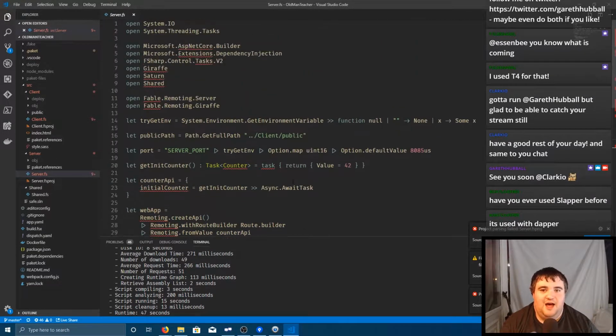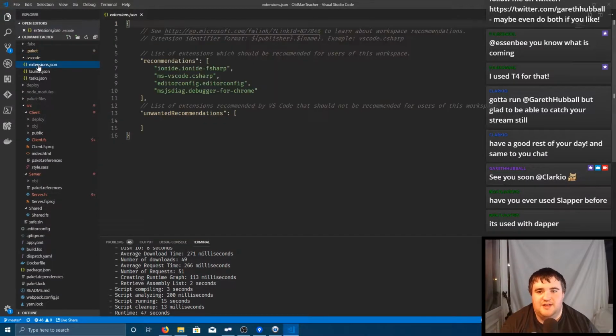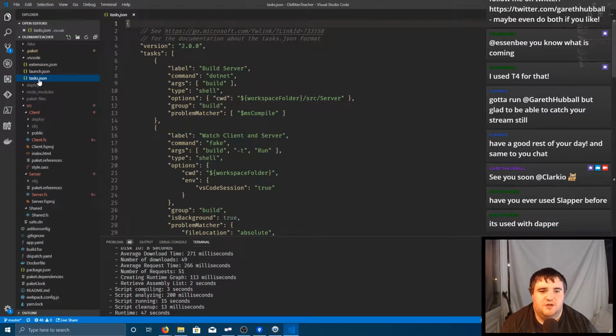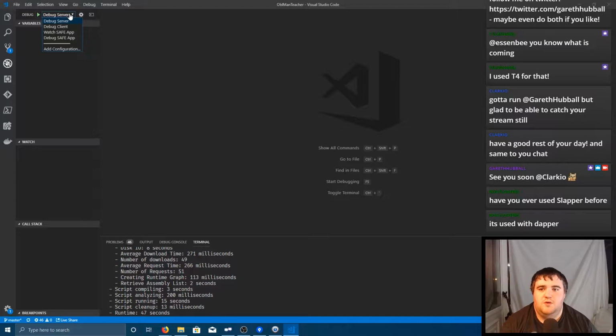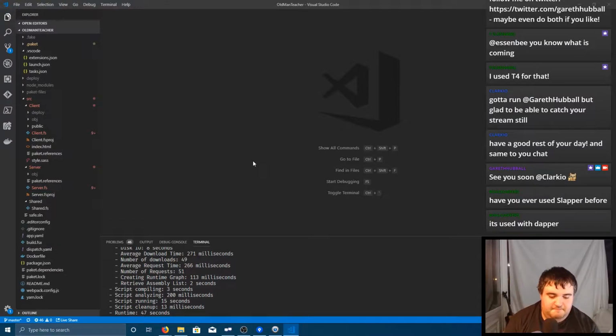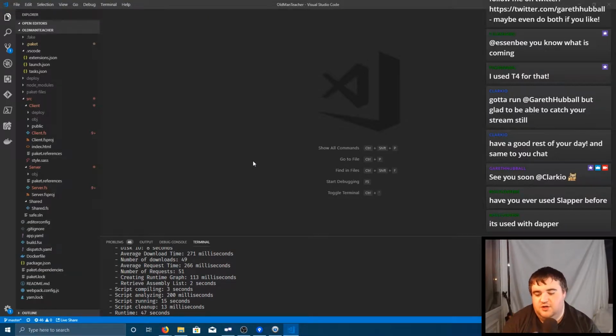So server, we have here. Ooh, why is all this coming up on this particular account? Ignore the red lines, people. This does work. And I shall give VS Code a kick if it requires it. Extensions.json, launch.json. No, they're all pretty reasonable. Actually, the launch.json exists, which means we can do things like debug server and debug client and the builds. Can we do a build from here? Does VS Code do builds? Build current solution, why not? Let's try it that way.